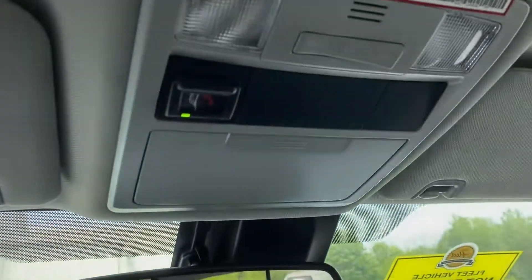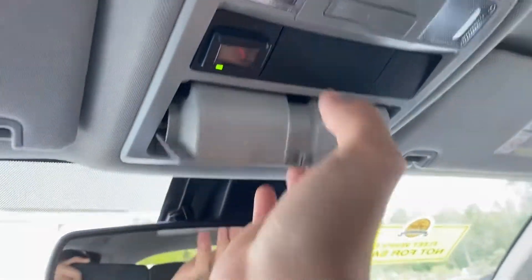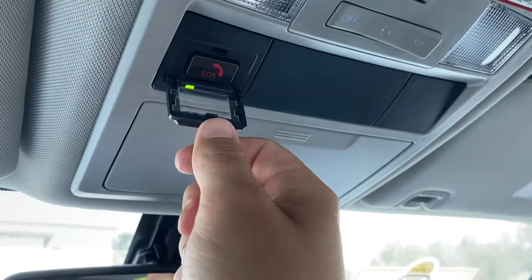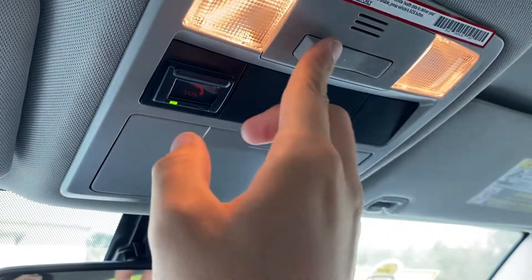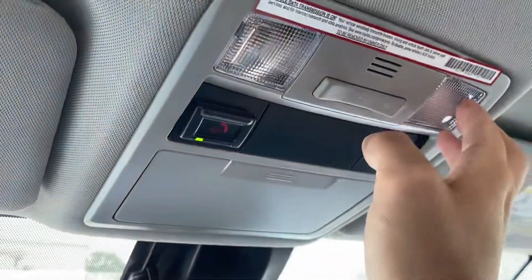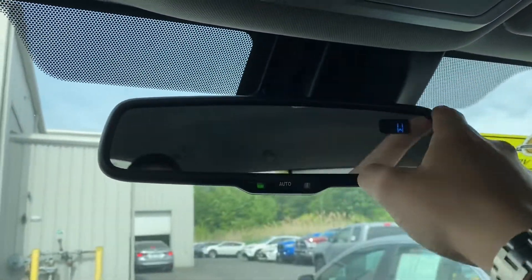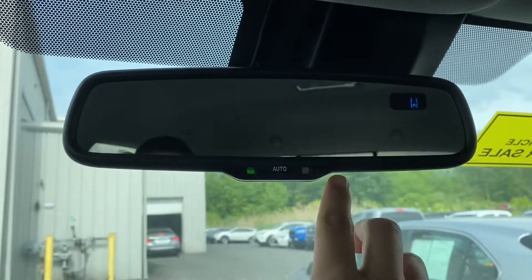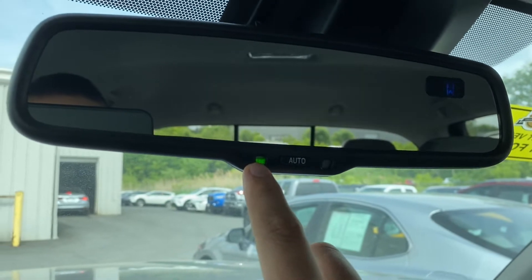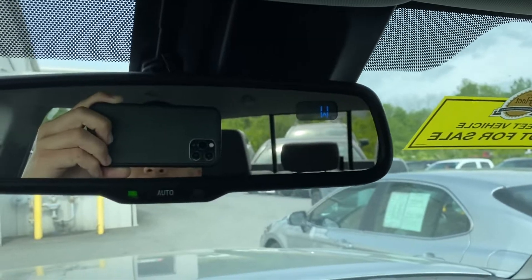Let's take a break and go up top to the easy stuff. Sunglass case with a felt backing so I can put lenses in. I have my guarded button for the Safety Connect over here. This operates the different lights — off, on with doors only, and on now; I can operate them individually by touching the lens. Here I have an auto-dimming rear view mirror that gets dark on its own. It has a little light sensor and a green light that tells me it's on — I can turn it off but green means on. I also have a compass.